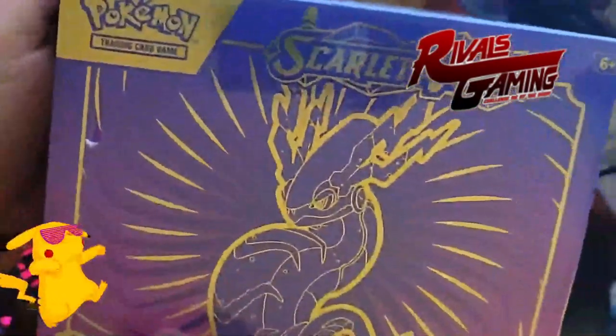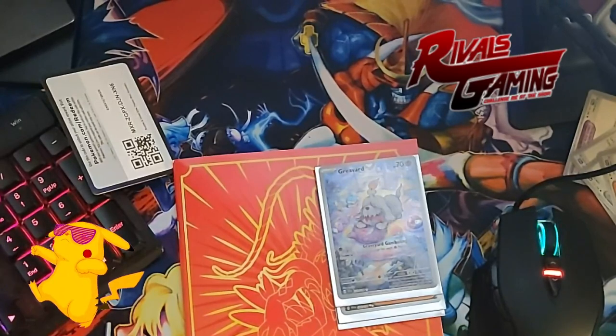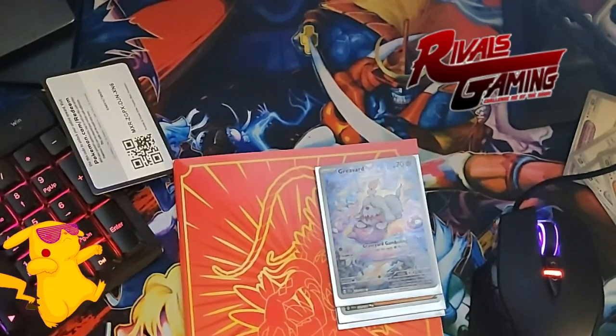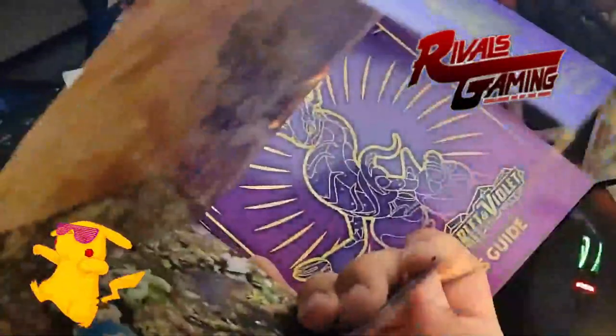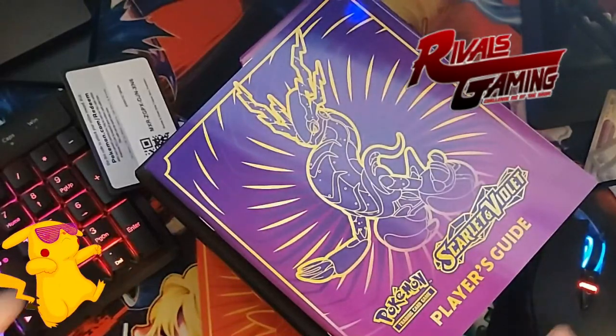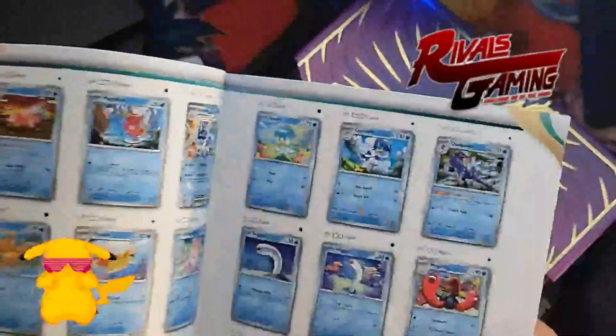We got the purple one. This is the one I want, the Miraidon EX. If I get that, I'll be happy. Miraidon EX. Okay, same thing. Let's see if there's a poster in there. Oh, I hit enter. Yep, same poster. Different book, but same thing.